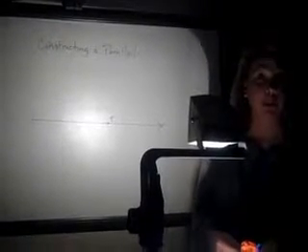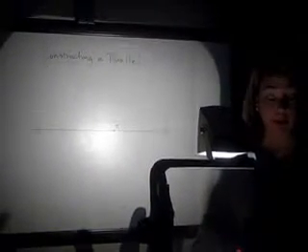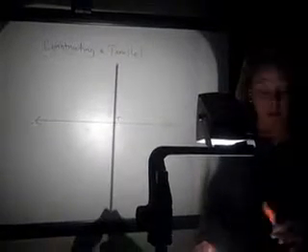Construction is how to construct or create a set of parallel lines. I have a given line here, and on my given line is a point, point T. The first thing I'm going to do is follow the steps for how to construct a set of perpendicular lines. And once I do that, I will have something similar to this.